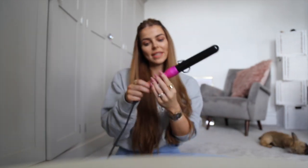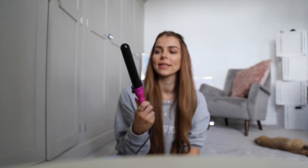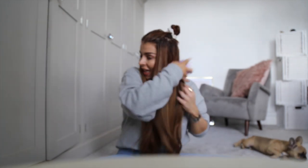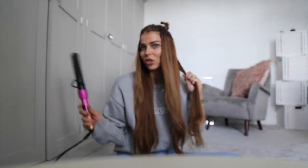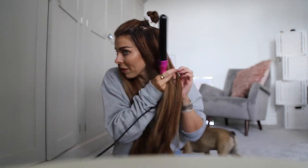The curling tong I'm going to be using today — and have been using for the last couple of weeks — is the Mark Hill one. You can interchange it with different barrels to get smaller curls or bigger waves. This is the wider flat barrel and I've been finding it really really good since I've had my extensions. I do have one that's more curved but this has been my favorite at the moment. It gets really really hot so you do have to be careful — it does come with a glove, but I'm not very good with the glove on, so I'm just super careful not to touch the black barrel.